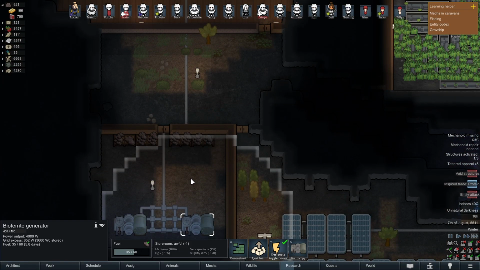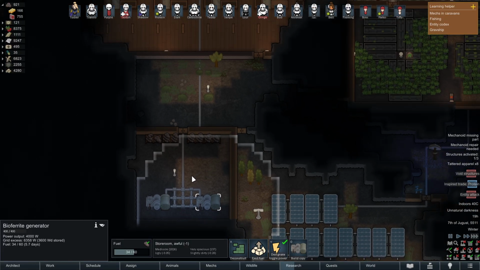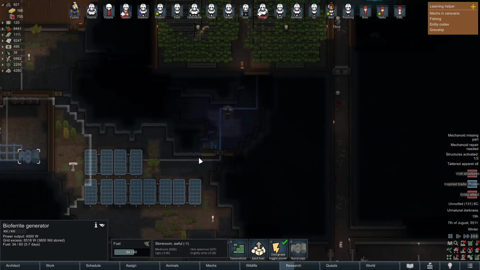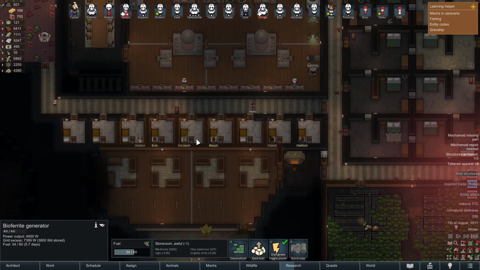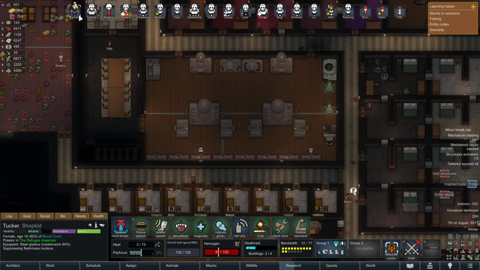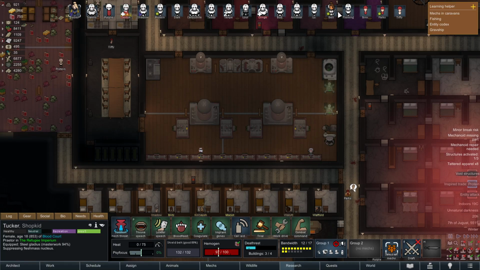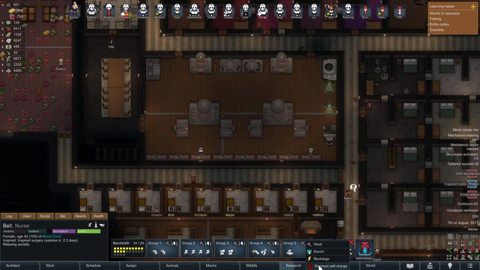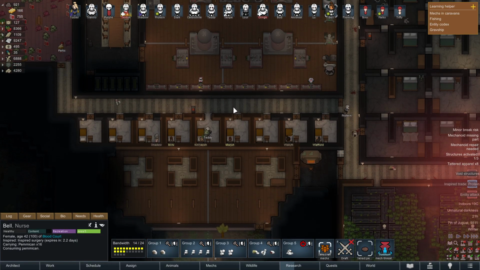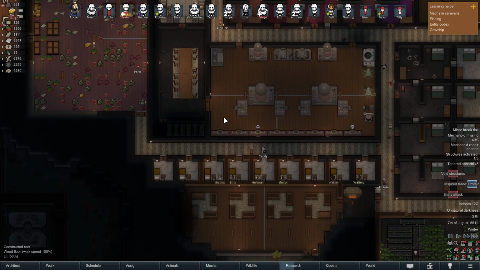Okay, we've got 2 of these going. Providing a ludicrous amount of additional power. Yeah, so power is not an issue anymore. Big fan of that. Dormant self-charge those. Bell. Dormant self-charge him. Okay, pretty happy with everything we've got going on.